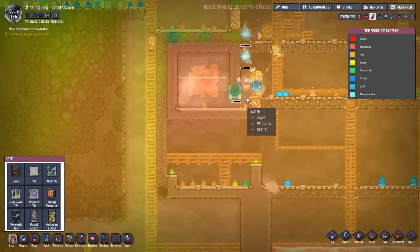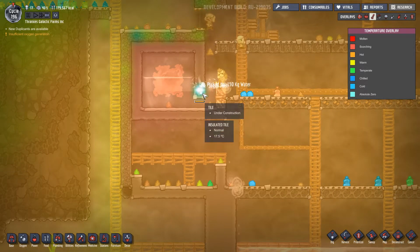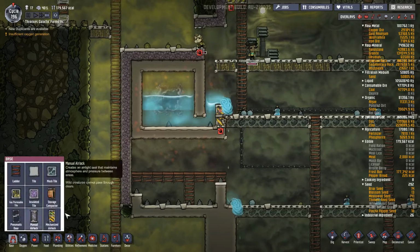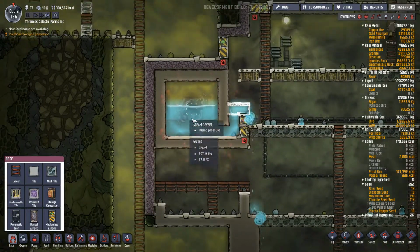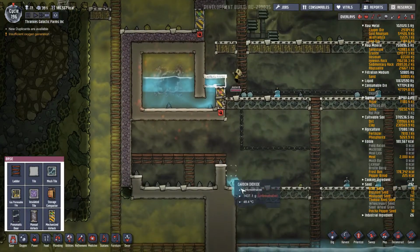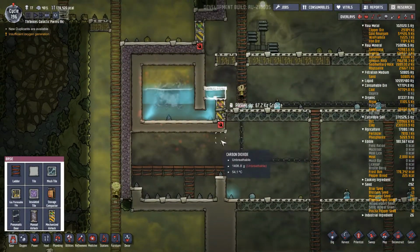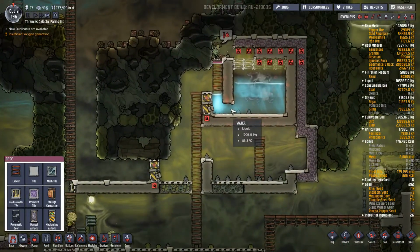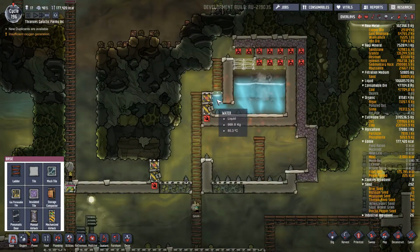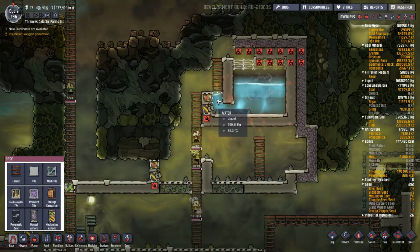And even the water here is trying to cool down, but it can't. Okay, there we go. Now that that's in place, as for the design, this geyser should not be able to push the water over. At least in my experiment, that part matches just perfectly. I'm not sure. And even more to the point, it's not really doing it over here. Well, it's trying to now. But there it is, 999.8.